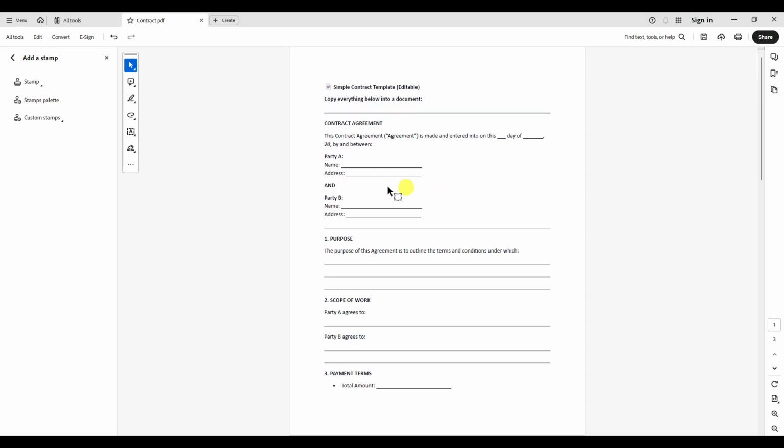That's all there is to it. Open your PDF in Acrobat, go to the top left menu, open View, find Read Out Loud, and activate. Enjoy listening to your documents.